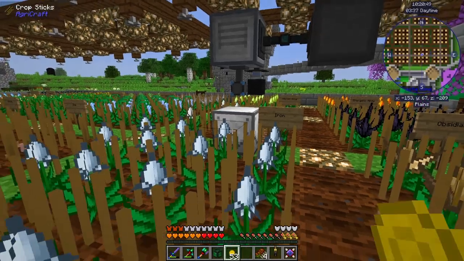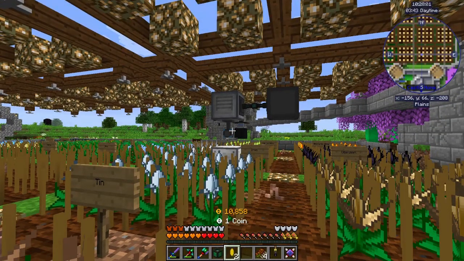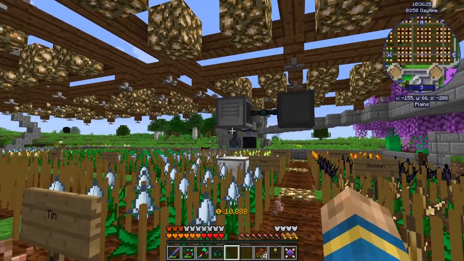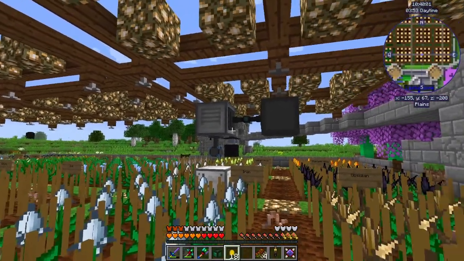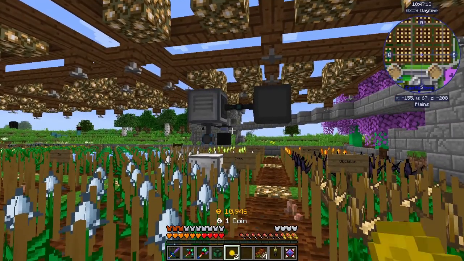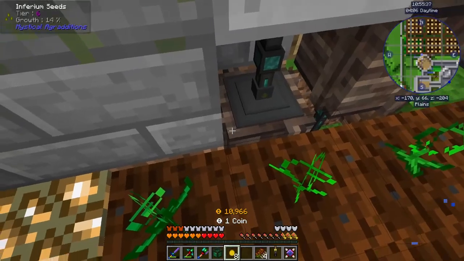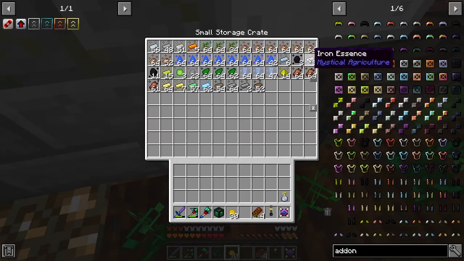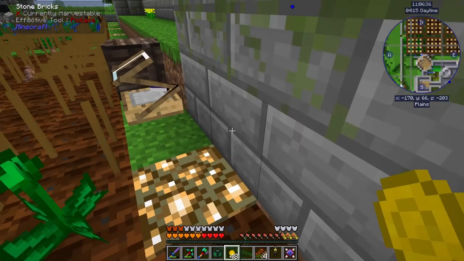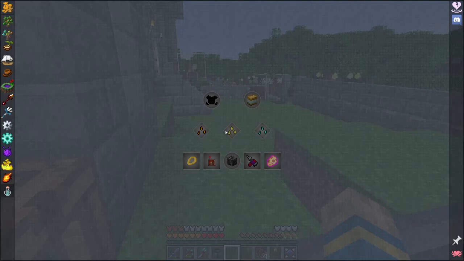I will pause. Oh, I'm only at 10. I was reading 12, but I was reading it wrong. It's cool that it'll automatically go in my inventory no matter where I'm at, though. We only have 3 iron essence in there. Alright, so that's cool. We know that that'll work, so I'll AFK that at some point. In the meantime, you know, that's all fine and dandy.